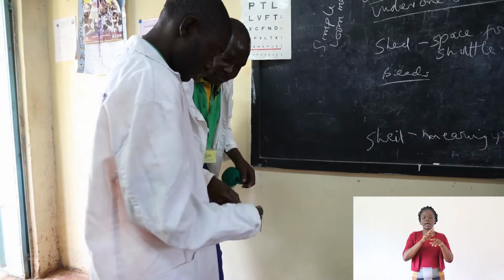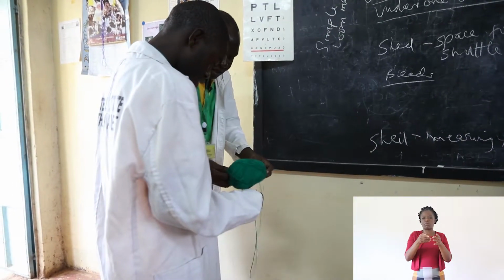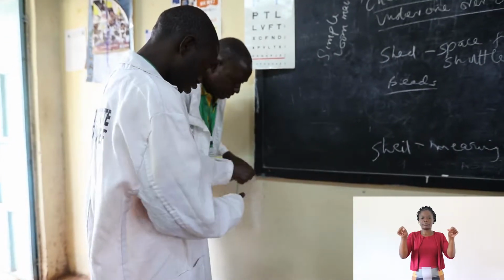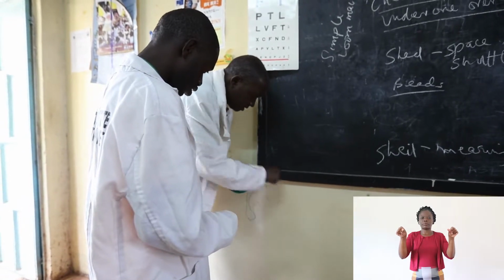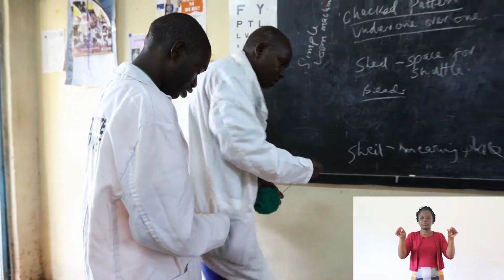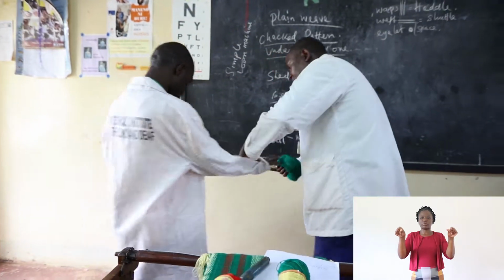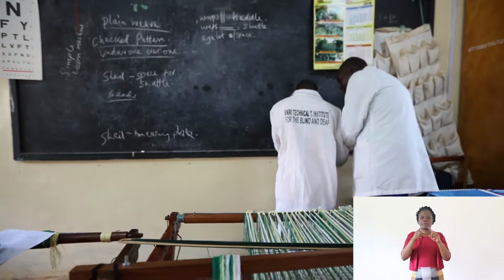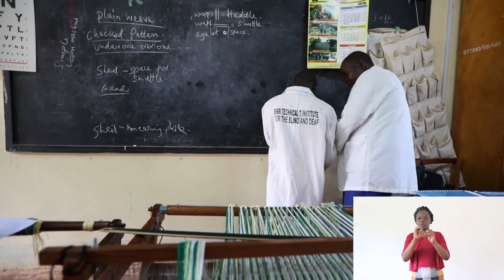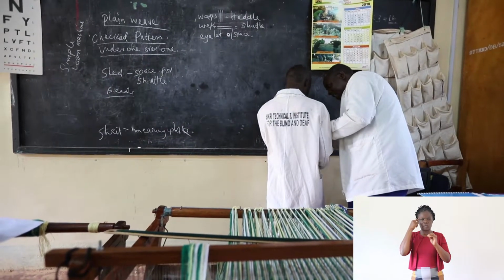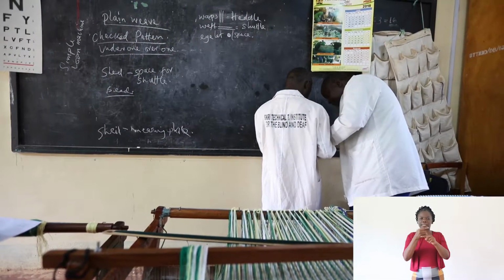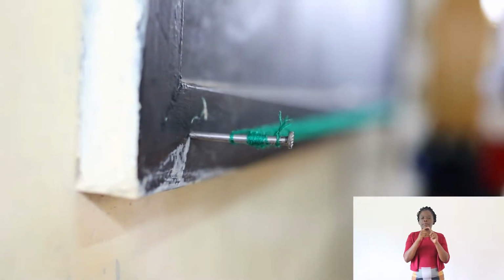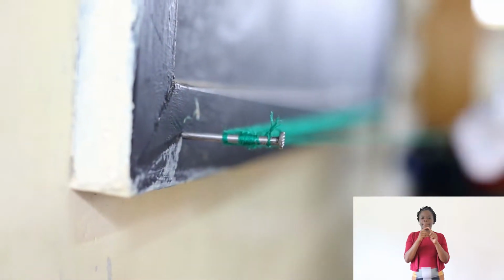So when you are measuring, you start doing it this way. You remove the yarn, then you start measuring. You tie this one this way, then you just tie it like this, then you put it around, but you make sure you don't knock this one because it is hard. It's the nail. The nail can pierce here, then you feel pain. So put it around. Good. Come back again.